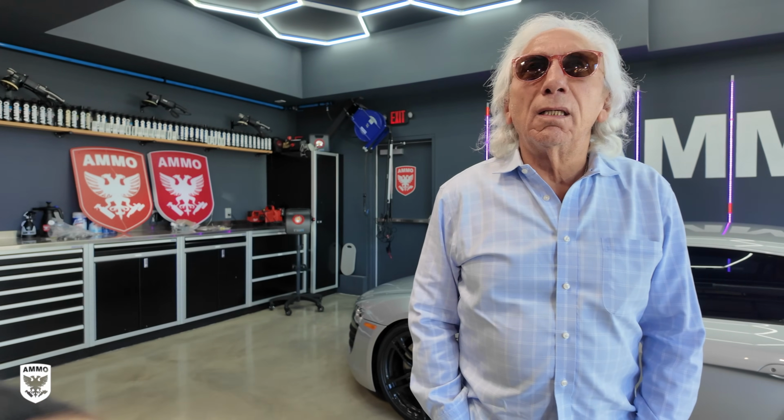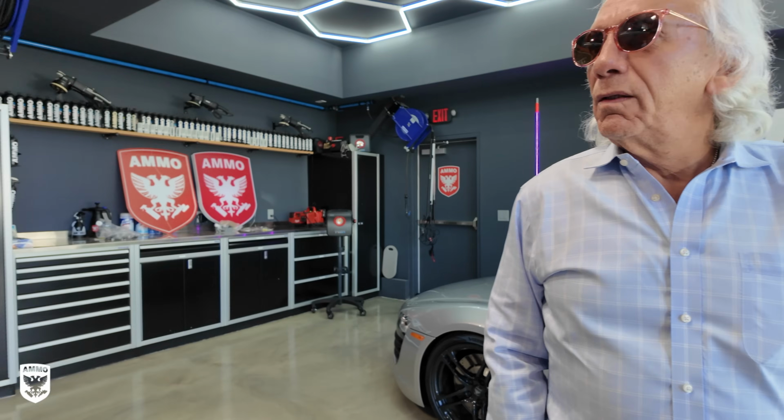You don't want me to go concours detail on this thing, right? You don't want me to go to the moon and sand this car and make it absolutely perfect. You're still taking it to a car wash and everything, no? Of course I'm gonna take it to a car wash. Yeah, exactly. So there you go. I'm not gonna do all this work because in the 5 minutes after you take it in, you're gonna scratch it again. Oh no, I'm not scratching this car, man. Well, you take it to a car wash equals scratches. No, it's touchless.